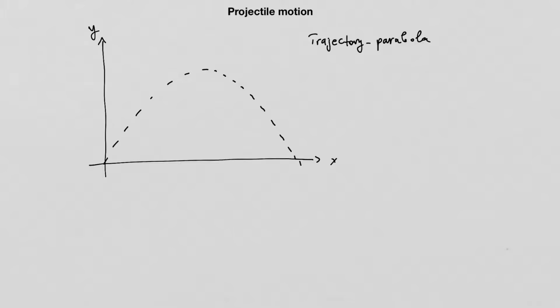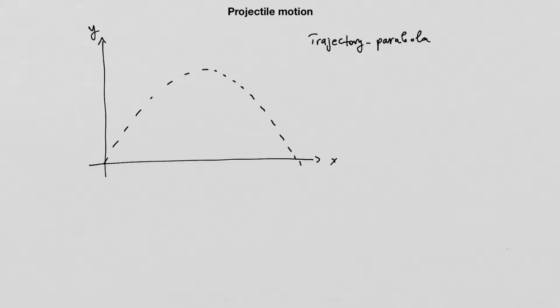A very important special case of two-dimensional motion is the projectile motion. Projectile motion is the motion that any object that is thrown above ground undergoes. For example, a baseball that has been hit by a bat, a basketball that somebody shoots into a hoop, a football that's thrown by the quarterback, a frisbee that's thrown in the air, and so on and so forth. Projectile motion is a two-dimensional motion, and so therefore we need a two-dimensional coordinate system in which we schematically can represent the motion.